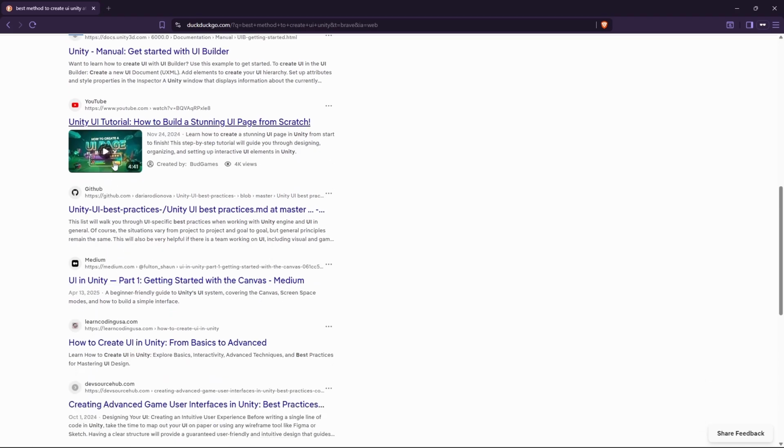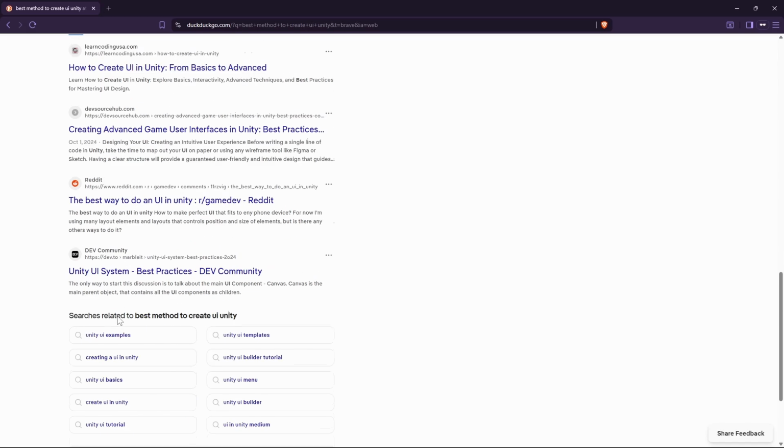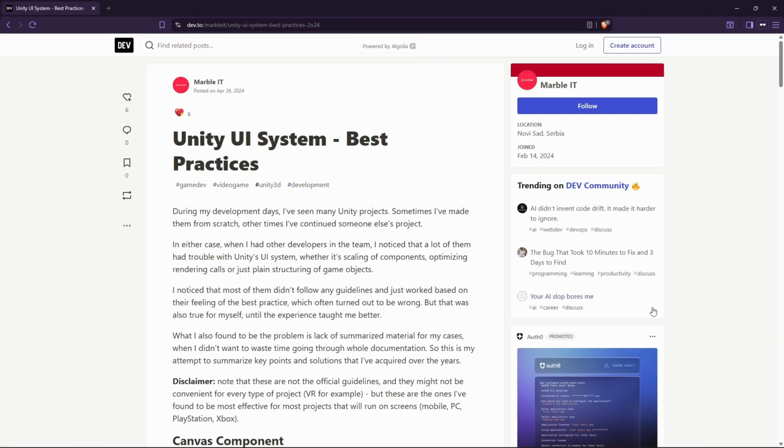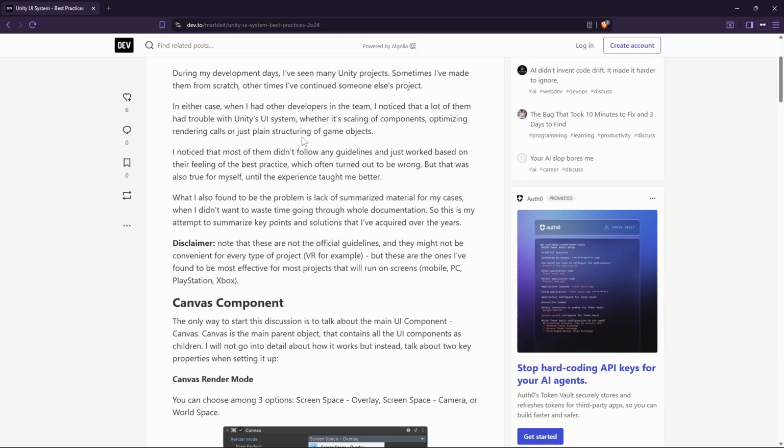Maybe I'll watch this YouTube video. Bud Games. Made them from scratch, continued someone else's. In either case, I noticed a lot of them had trouble with UIs, whether it's scaling components, optimizing rendering. Note that these are not the official guidelines.